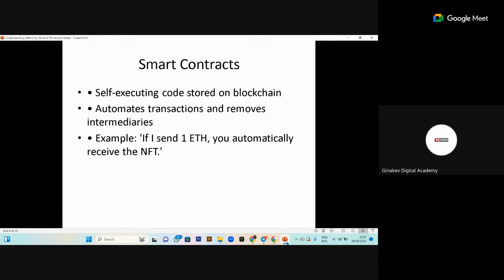Okay, so what I simply mean is that in blockchain, right, smart contracts are a set of information stored on the blockchain that instructs the computer what to do when certain actions are taken, right? It's somehow automatic in the sense that: send this person the NFT when he sends 1 ETH to me. So that means if you try to send only 0.8 ETH, you will not receive the NFT. You have to send the complete 1 ETH to receive the NFT. It's just that simple. Let me use a real life example.